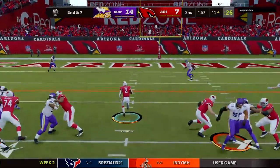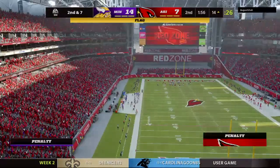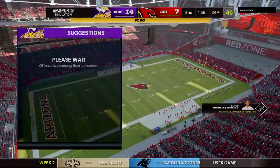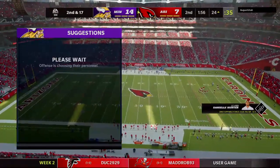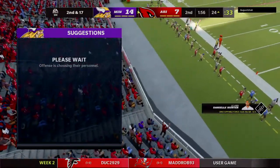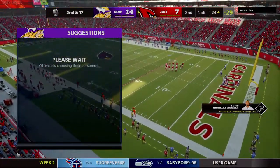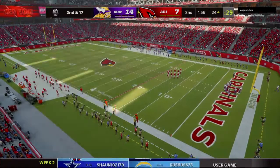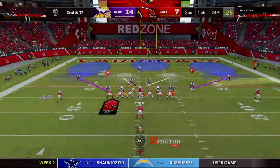On 2nd down, this is Edmonds, and he's going to be taken down with a marker on the field. So let's see about the call. So a decent gain, but all for naught on the penalty. It's too bad, isn't it? They were feeling pretty good about it. The only people celebrating, the guys who just gave up that play. Now they face a 2nd and long following the holding penalty.